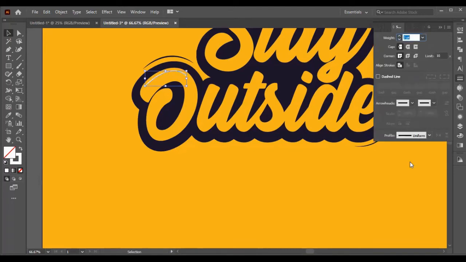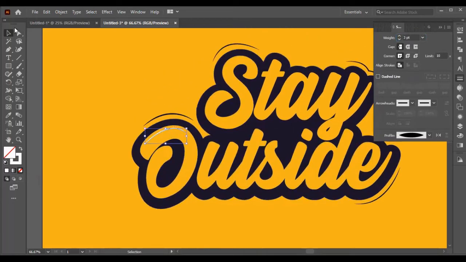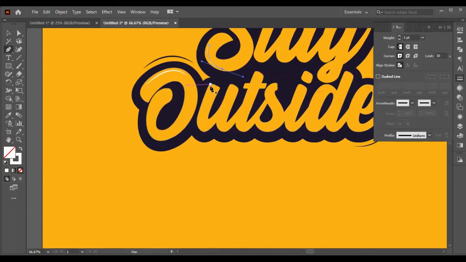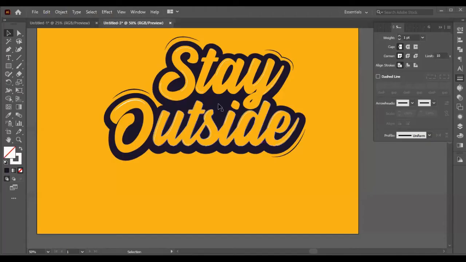Go to the stroke tool, make it 3px, and now that looks really nice. And it will look even better after we've put the highlights on all the letters of the text. This is what I'm talking about when I say you can see it building up step by step, already looking better. It's only one letter, so it's not good enough. We're going to use the pen tool and go near the edges of each letter just to give them all the highlighted effect, which will then look good.